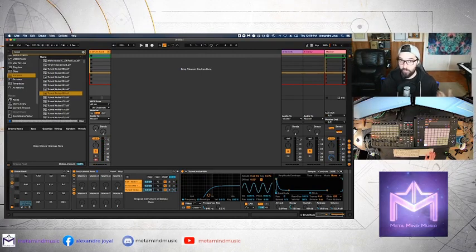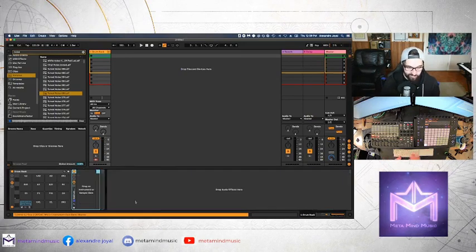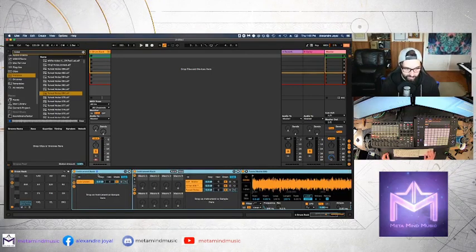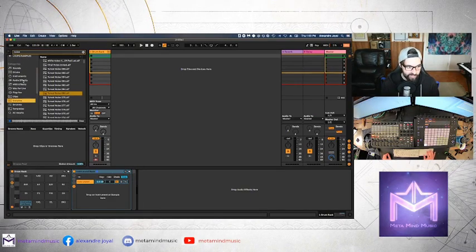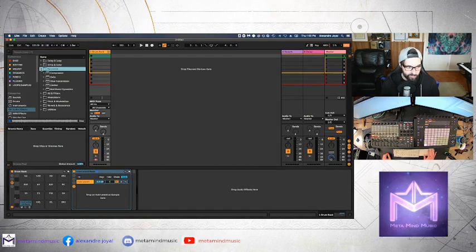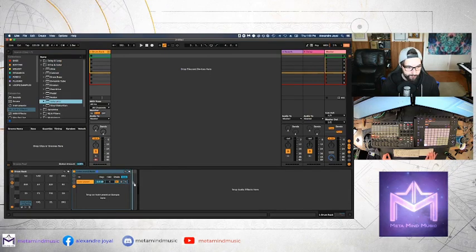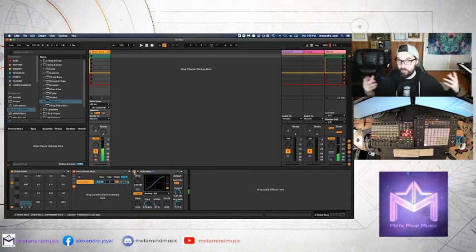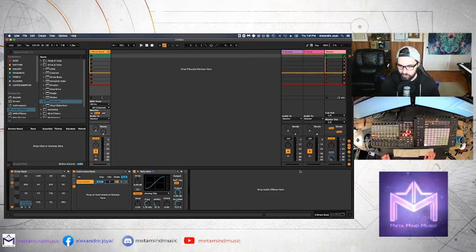Pretty unique. All right, so the next thing we're going to do is just to add some glue to all these layers. We're going to take this instrument rack of our three sounds and we're going to group this again. So we have a group within a group, which is super meta. And now here we can add in an effect on the whole group if we drag something here. And what we're going to add is a saturator, which is great for gluing things together. So let's go ahead and grab a saturator here, pop it on everything, make sure it goes right there. All right, so the saturator is kind of just gluing everything together and it's reducing the intensity of the punch.